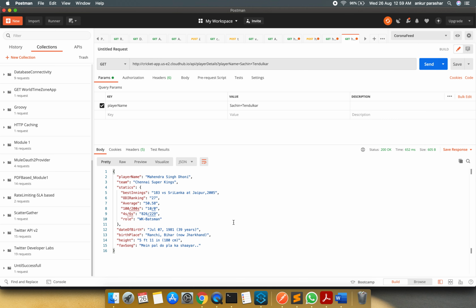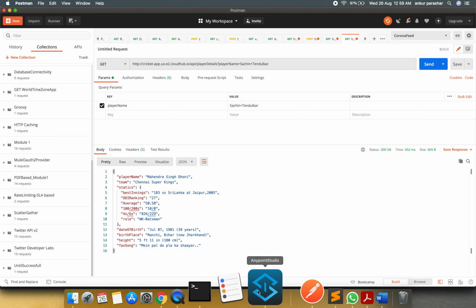So we are getting a pre-generated or pre-configured response when we are trying to hit this particular application deployed on CloudHub. Now we are going to put a policy on top of it, which will be configured from Anypoint Studio.